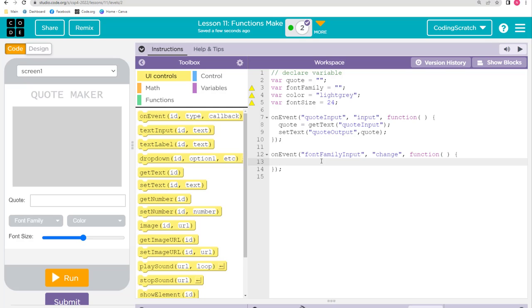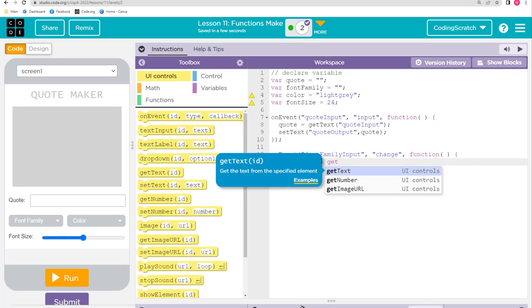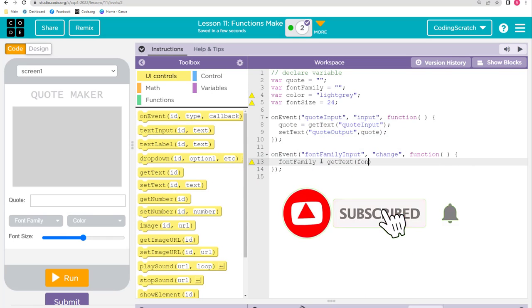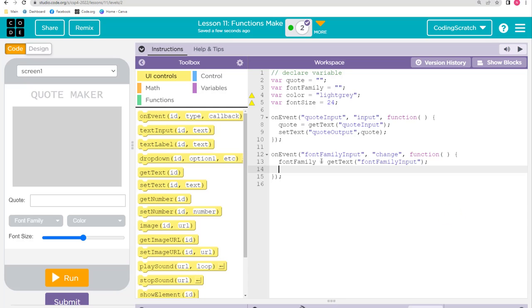So you just get the font family. It means that you update the font family variable. It means that get the tag from font family input like that. And you have to update the font family of the text box or quote output.